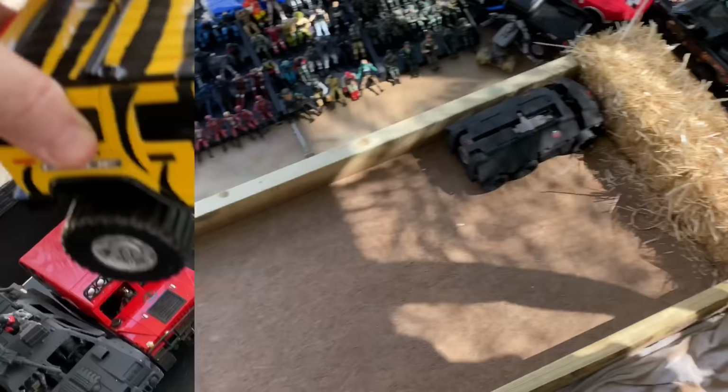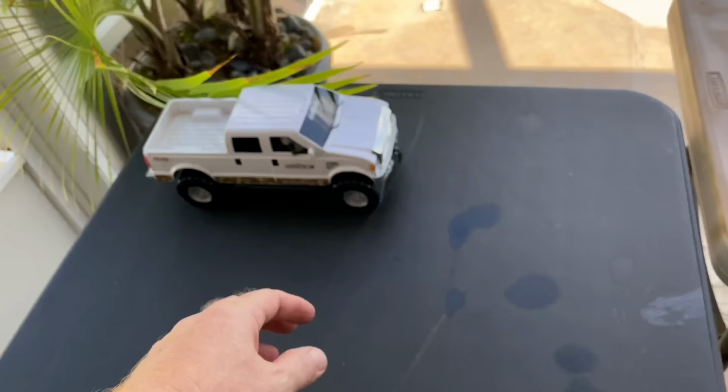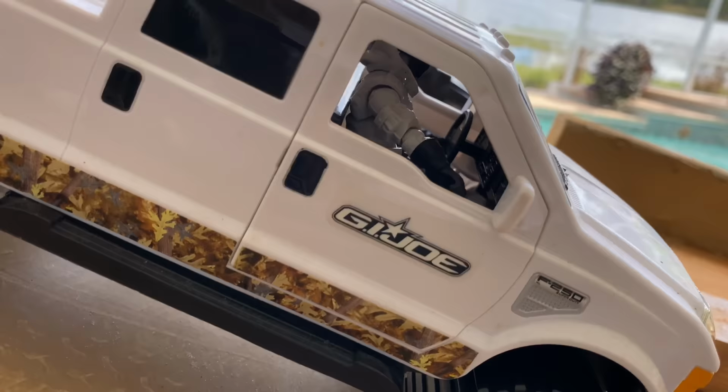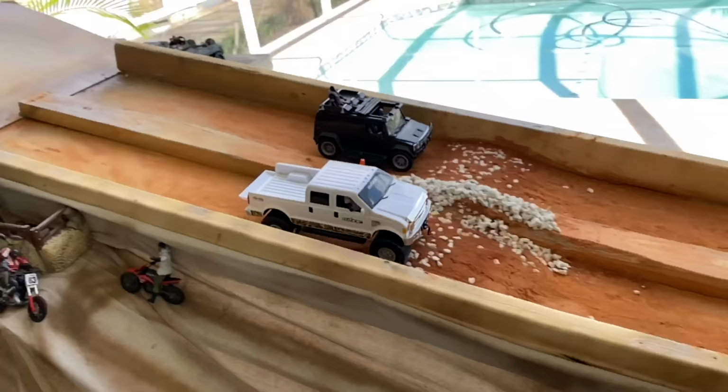Next up, we got another black Hummer taking on an F-350 for the Joes. Line them up. Lined up and ready. Big F-350 for the Joes taking on the Cobra Hummer. See who takes it. Good set. Go. Wow! Look at this! Go.